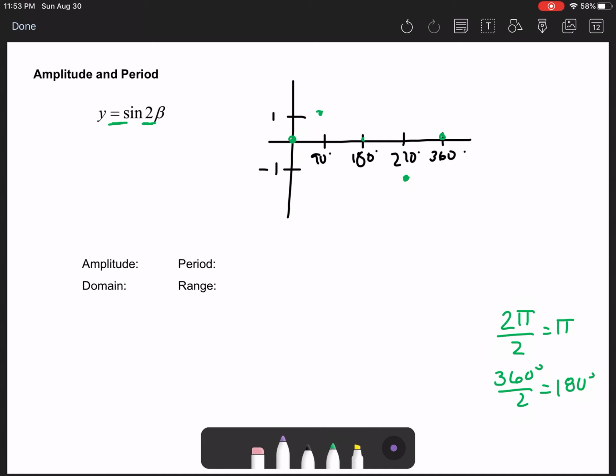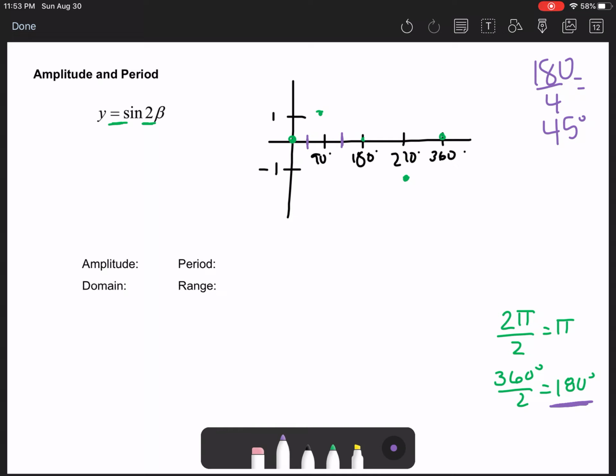So the easiest thing to do here is to take whatever this new period is and divide it by 4, because everything we do is in fourths. So if I take 180 and I divide it by 4, I get 45. What this is telling me is now, instead of looking at a point every 90 degrees or every pi over 2 if we were in radians, I'm going to be looking at every 45 degrees. So halfway in between 0 and 90 is 45, and then halfway in between 90 and 180 would be 135.